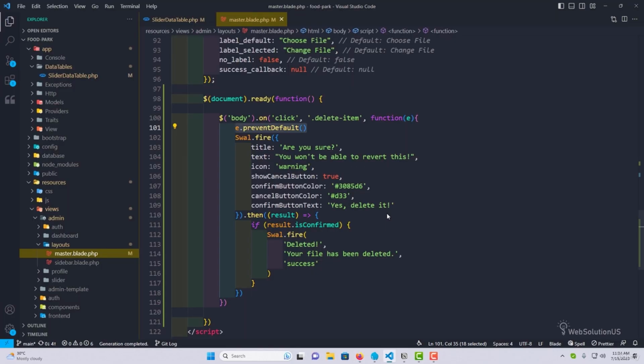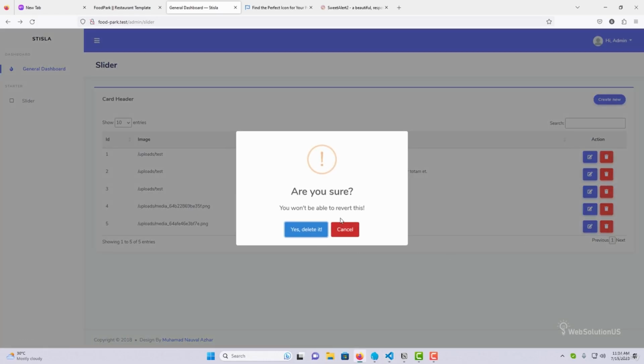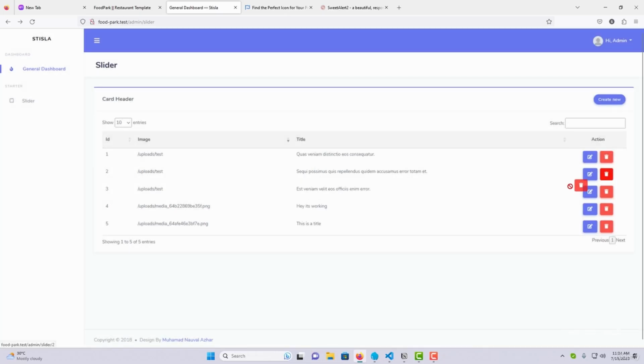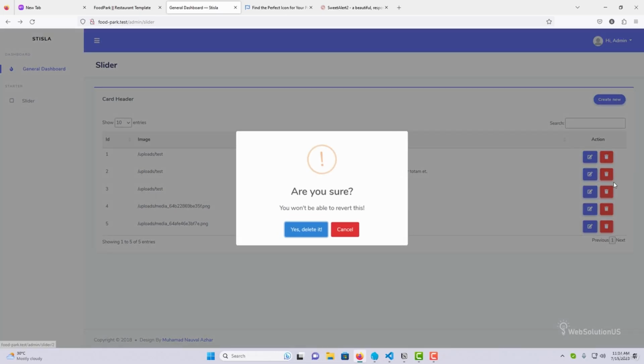We have to make it dynamic, so whenever the user clicks on yes, delete it, it will send an AJAX request to our backend, right? And in the backend we'll also be passing some data from here, like the row ID. Whenever we click on this item for delete, and when we click on yes, delete it, it will also pass the ID of the row that we are trying to delete.